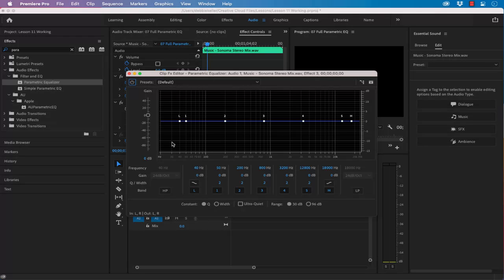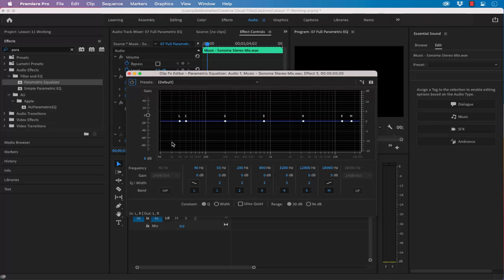The horizontal axis of the graphic control area indicates frequency, while the vertical axis shows amplitude. The blue line across the middle of the graph represents any adjustments you have made. Wherever the blue line is higher or lower in the display, adjustments are made to the audio level at those frequencies. You can reshape the line directly by dragging any of the 5 main control points, as well as the low pass labeled L and high pass labeled H controls at the ends.